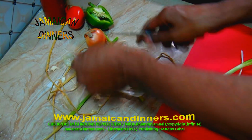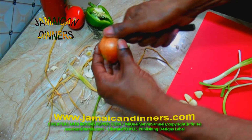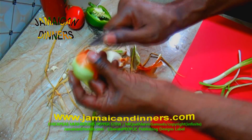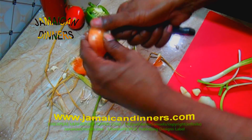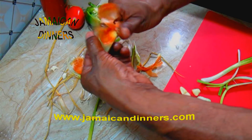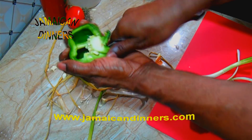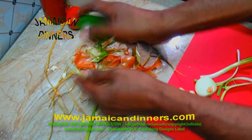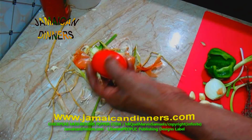With this onion, like you always hear me say, remove the brown leaf, just the brown leaf. The first layer of the onion is the strongest. And cut off the ends as well. This is sweet pepper. You can use any color paprika. Cut the stem off and remove the seeds. Sprig of thyme. Cut the stem part off the tomato as well.